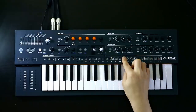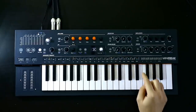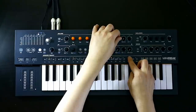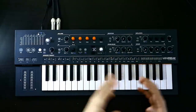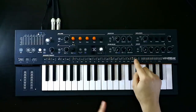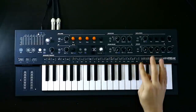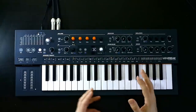And then we have these modifiers here. So we've got repeat, which plays everything twice. And these are momentary. You have to hold these ones down. Ratchet. You've got random octave, which means that the notes aren't going to go in sequence anymore. This one, you turn on, it's not momentary. And mutate actually changes the order altogether. Different each time. So we've gone quite a long way from where we originally were now.